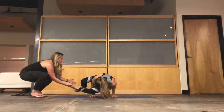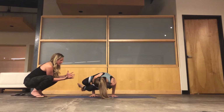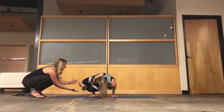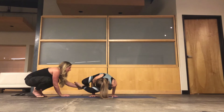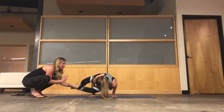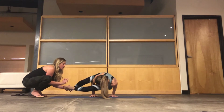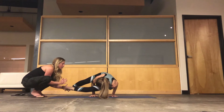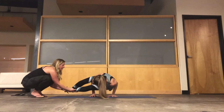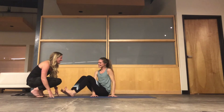Okay, so what I want you to do is squeeze, like the knees are magnetically being pulled together. So now we've got a little bit more traction. I'm going to place my hand here, and I want you to go wherever you feel comfortable. Squeezing those knees still in. Notice how she gets a little bit higher through the hips. Crazy strength on that one.